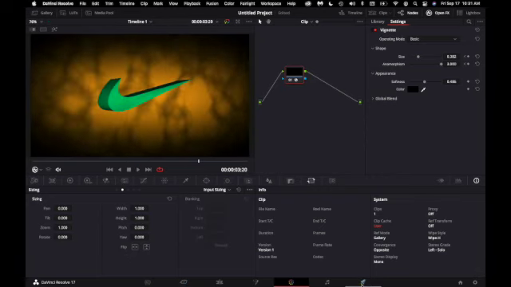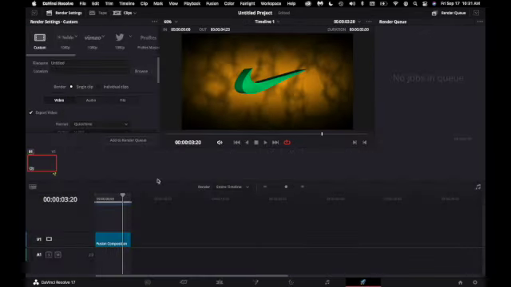Go here. This is your distribution tab, aka renderer. We're gonna name this 3D Nike logo final. And again, no underscores.